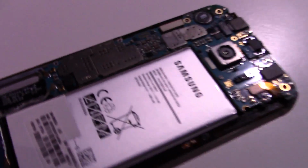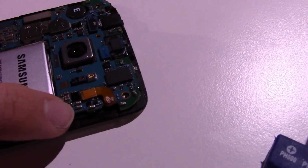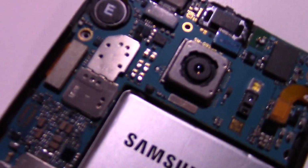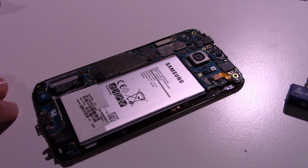But yeah, there is the board, obviously. We have the connector here. Oh man. Yeah, the board isn't held in when the screws are out, so yeah. As you can see, this is a SM-G925A, which is an AT&T model of the phone. And so, yeah, there you go.